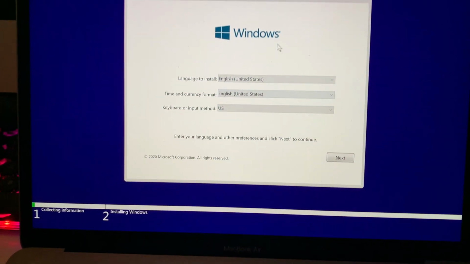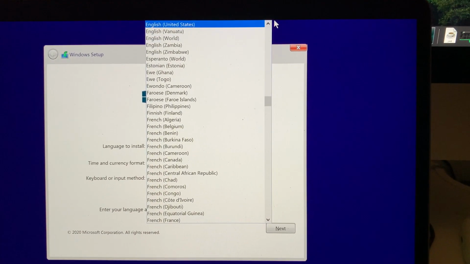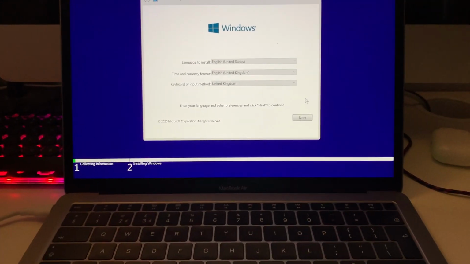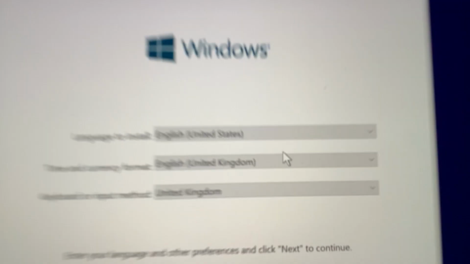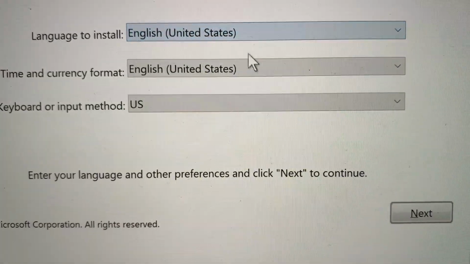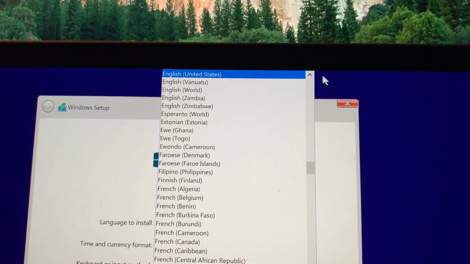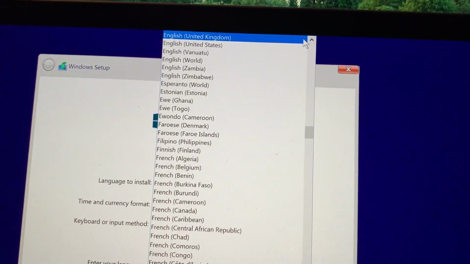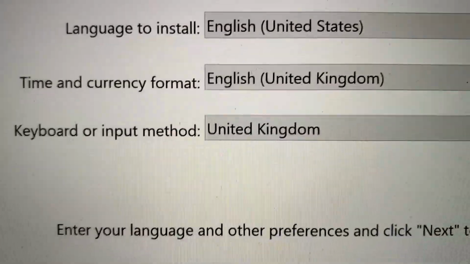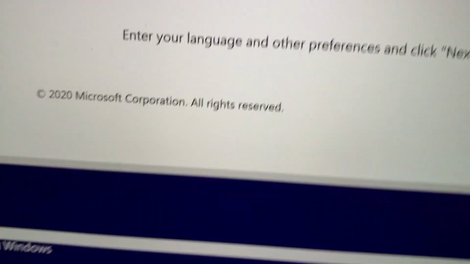So once you have restarted your computer, this menu is going to come up. I am using a British MacBook Air, so I'm going to change these settings, as when you download the file, you're only going to get United States, which is normal. I am going to choose the British settings, and it's going to correct them both down here too. So you want United Kingdom and United Kingdom.